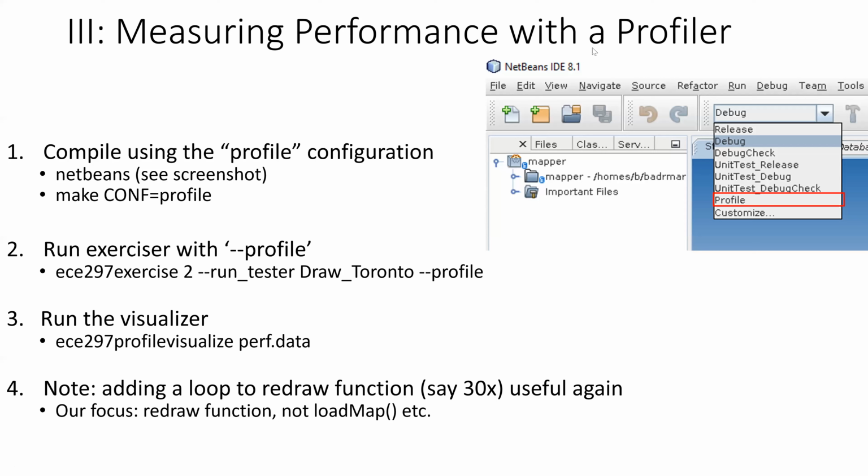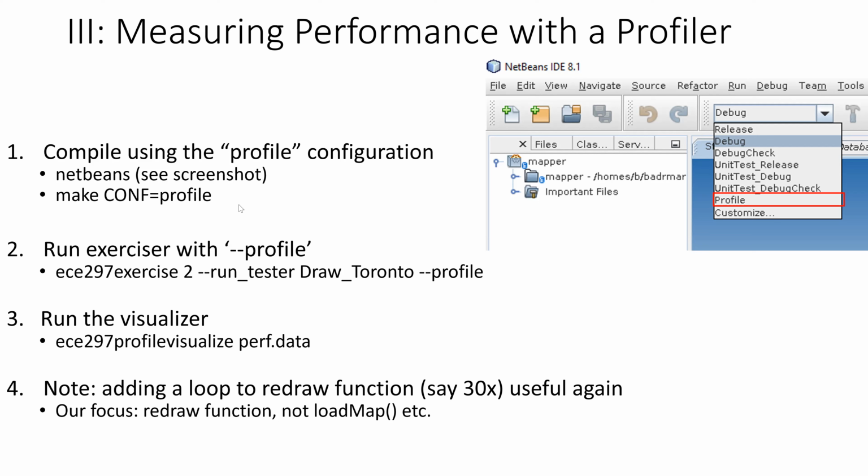Okay, so the last technique is to use an actual profiler. You can compile with either release or profile. I'm going to compile with the profile, which turns off inlining. So the program's a bit slower, it's a bit distorted in terms of its runtime, but I get more detailed information. I'll see information in every function.